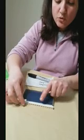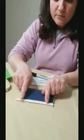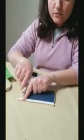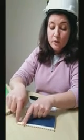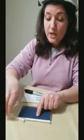Now we are going to try to measure this notebook with some Legos. Let's see how many Lego pieces I'm going to use to see the length of the notebook. So I have 1, 2, and I would say 2.5 because this one is too long, right? It comes all the way out of the notebook. So 2.5 Legos, if I want to look at it this way, or I can remove this piece and use a small one. Let's see.